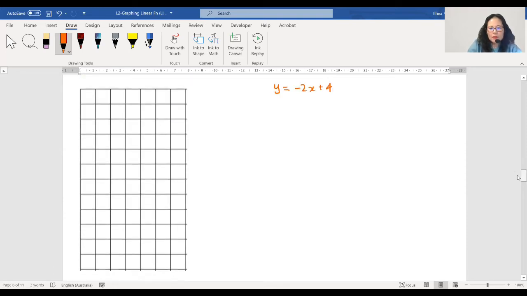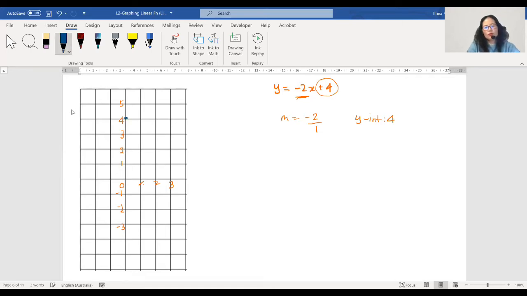Now, remember, this was my gradient. So m equals minus 2. I'm going to make it into over 1 so that it looks like rise over run. And my y-intercept is 4. So when I sketch this, let me see if I could do 5, 4, 2, 3. Now, I know that plus 4 is my y-intercept. So I'm going to do here.